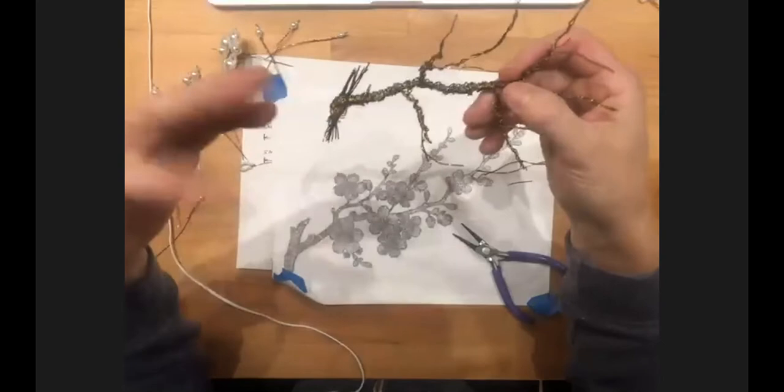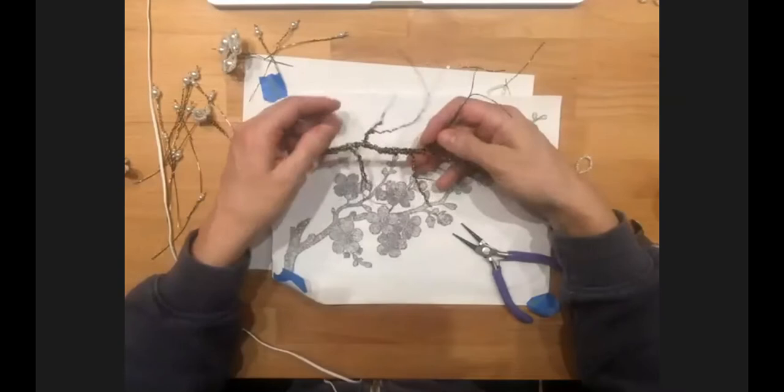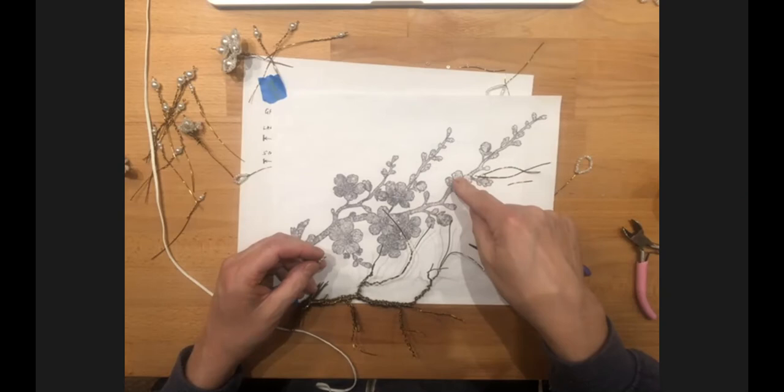And that's covering the 20, which is quite heavy, this stuff. Okay, so I'm going to start. Ideally, if we had plenty of time, the sequence that I would do this in, I would add all the smallest components first. So looking at the pattern, I would add all the tiny blossoms first, and work from small to big.